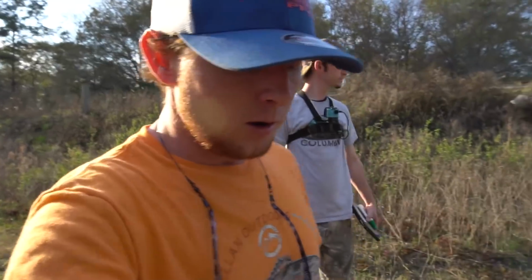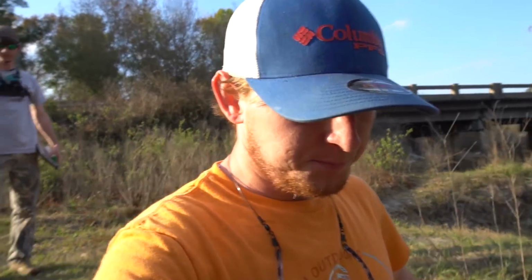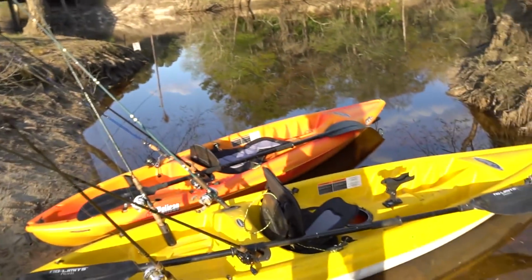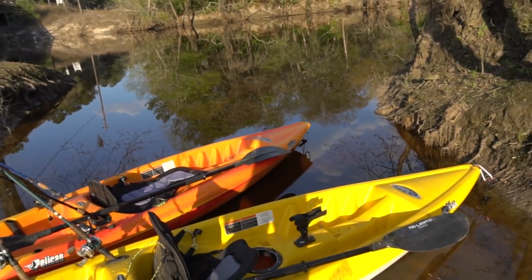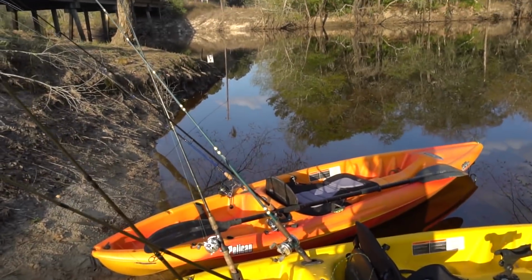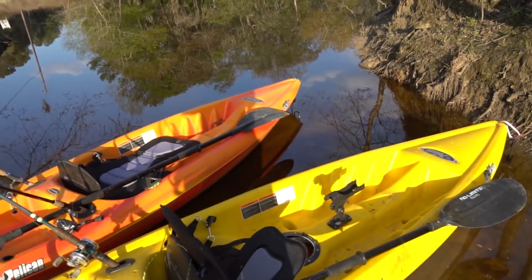Now, I also want to talk for just a minute about my kayak setup. I was watching Yak Motley the other day, and he uploaded a video of some kayak stuff, and he was just saying that this Pelican right here was his very first kayak. Now, this is my first kayak too. The reason I bought this kayak is because it's 10 foot long. It goes right in the back of my truck very easily. It's light.